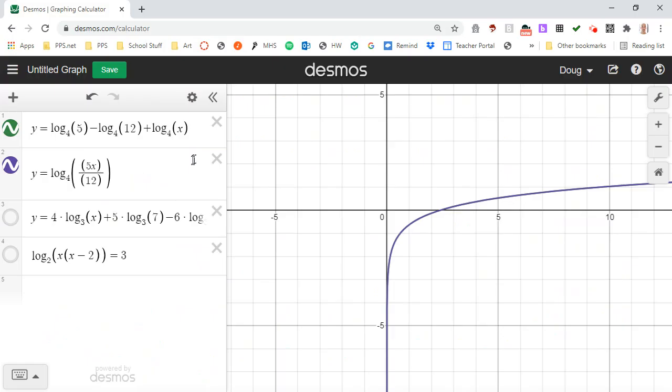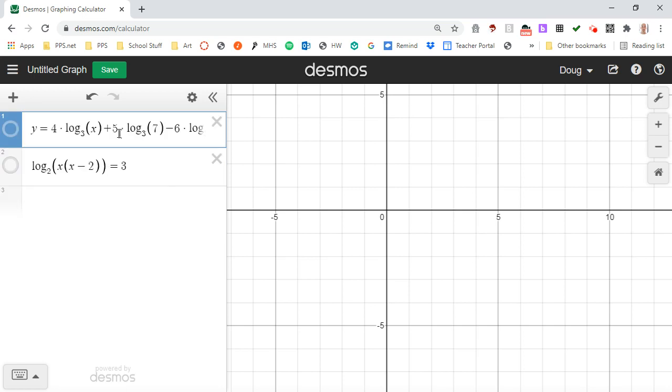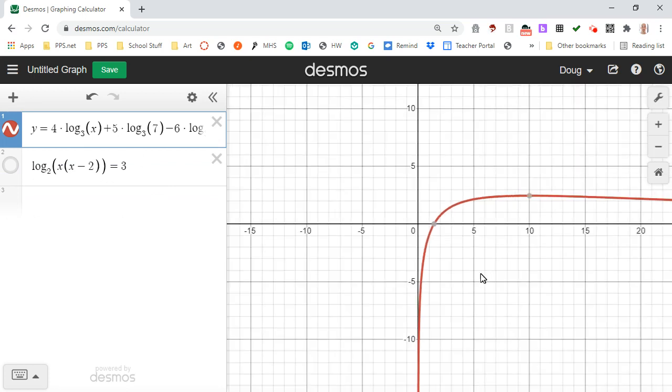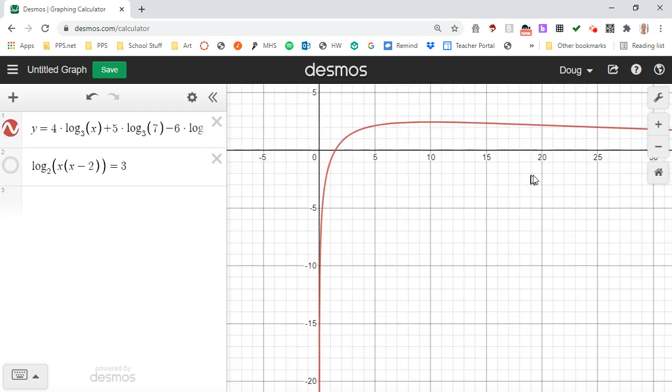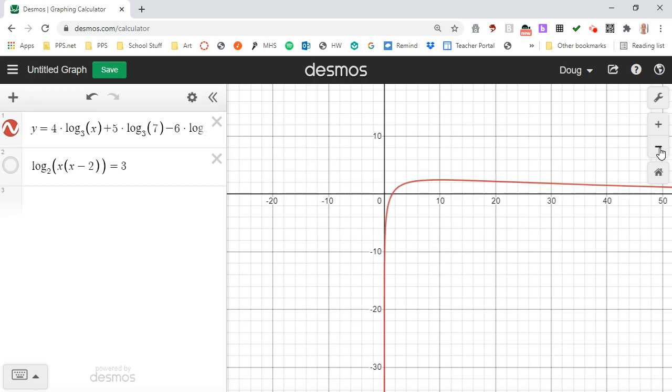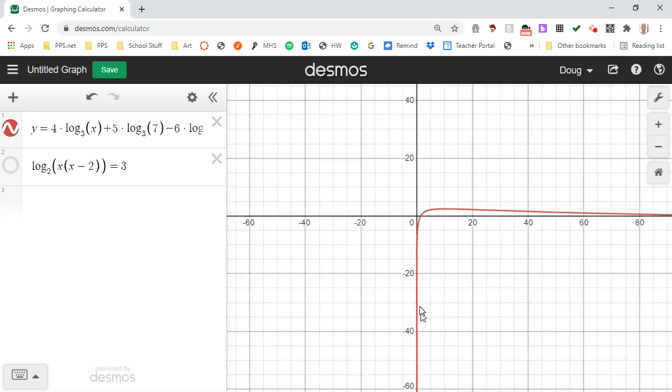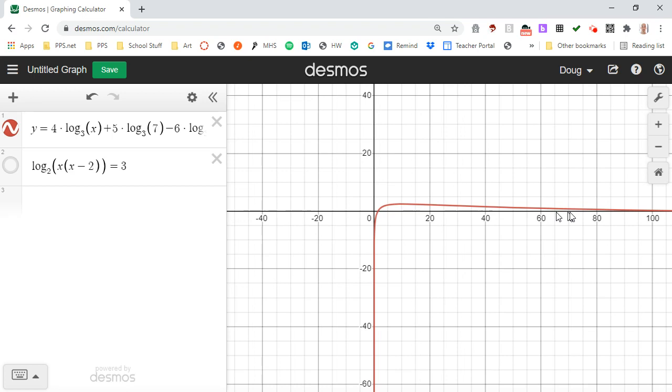So let's go look at these. So I already put those in right here. So this is, let me just get rid of these two. This is my first one. So as I said, x has to be greater than 0. Look at that. That's an interesting looking graph. It goes up and then it comes down, and then there's this other asymptote here. You probably haven't seen a graph like that before. Pretty interesting.